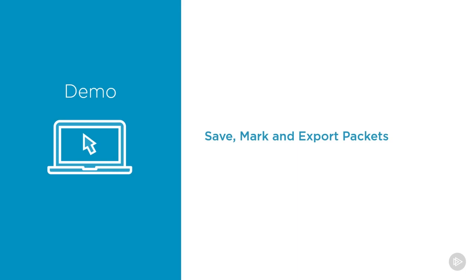In an earlier lab, you did a live packet capture and saved the file. In this lab, we are going to show you the different options that you have for saving your file, and we're also going to talk about how to mark and ignore packets and also export packets. This is a very important lab because it will give you the skill sets to extract subsets of your packet capture that you can then use for further analysis, and also be able to take those packets into other tools that your organization might be using.